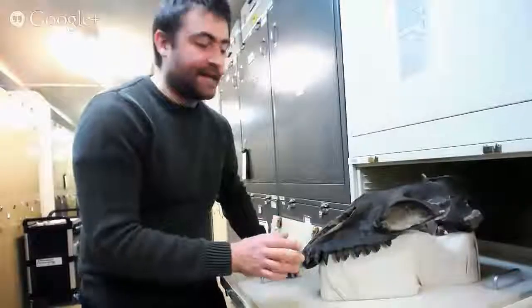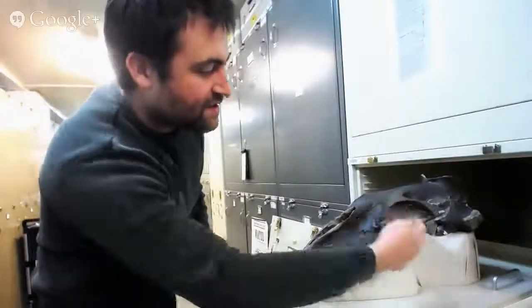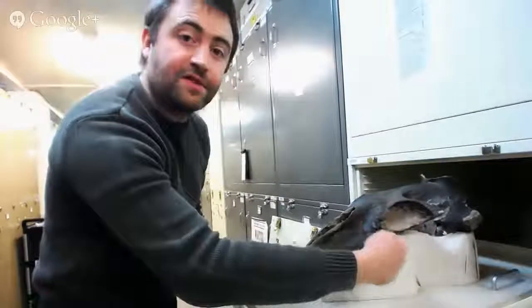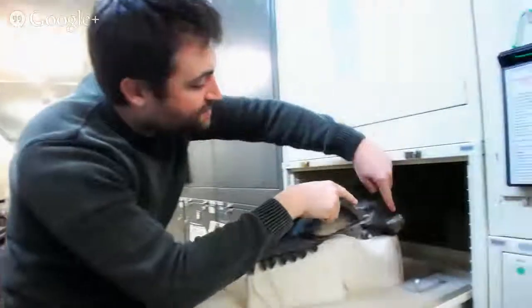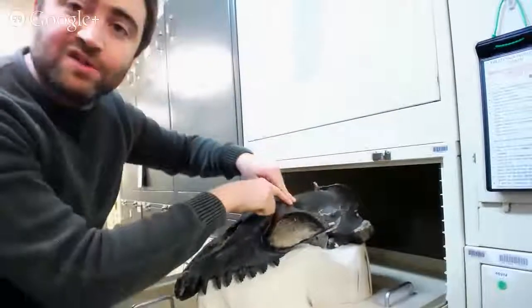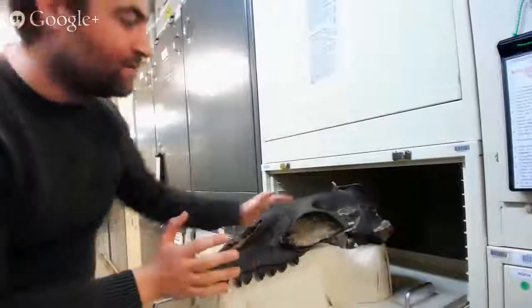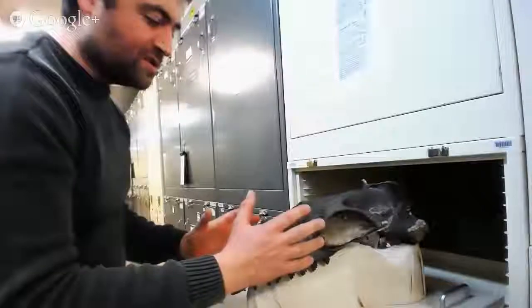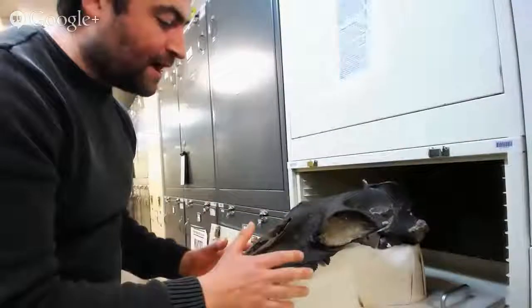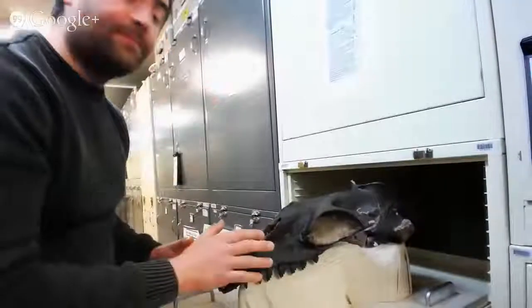And it is spectacular. These are the upper jaws. You can see the teeth here. This is the eye socket. Look at the size of its eyes, they're huge. And right at the back here is this big space where there were muscles that were used to close the jaws with a lot of force. So this whale, even though it's pretty small by whale standards, more really the size of a dolphin, was a powerful predator. And so far, this is the only fossil known of Janjucetus, and it's only been found right here in Victoria.